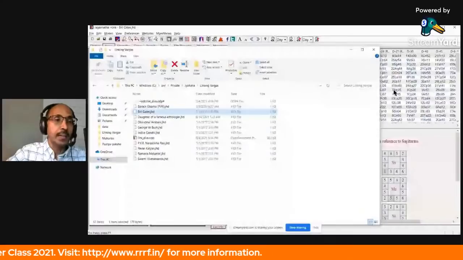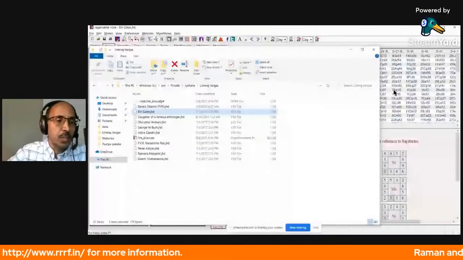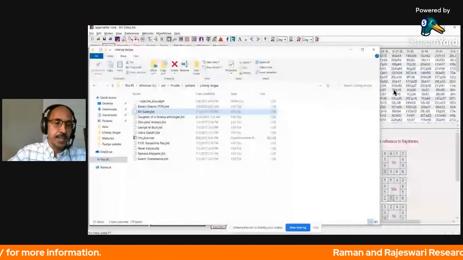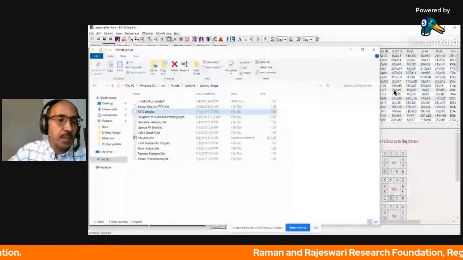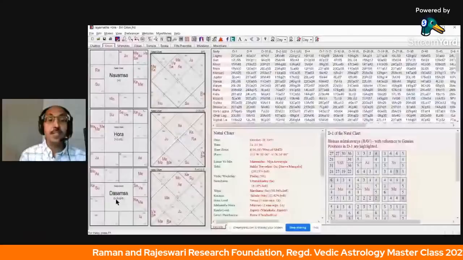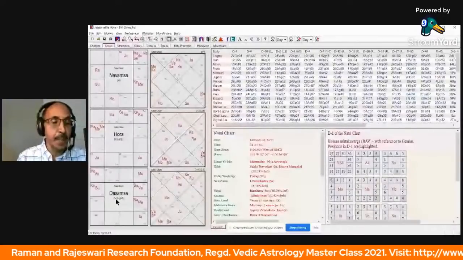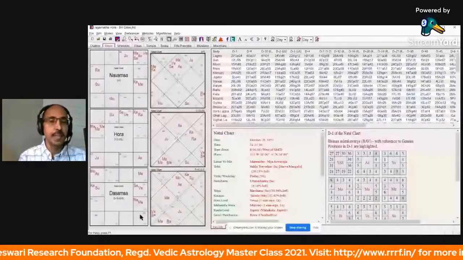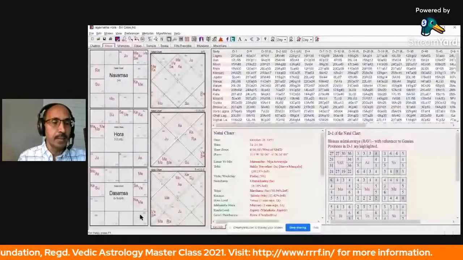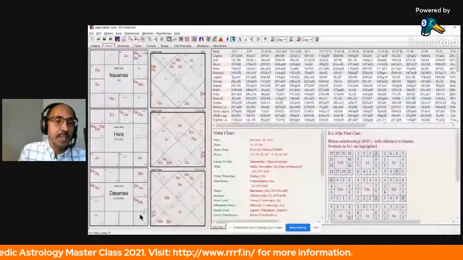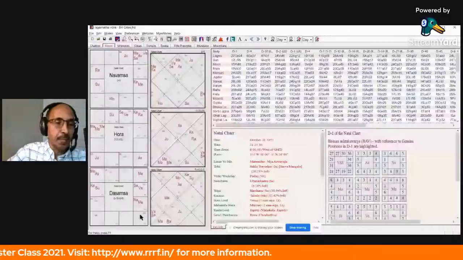We can see the Hora chart also. Let's first see the Dasamsa chart. You will see that the Lagna Lord is in the seventh house, which is a good combination for being a businessman. The seventh house is the house of business and partnerships. And there is a Raja Yoga between the fifth Lord Moon in Lagna and the Lagna Lord Jupiter.